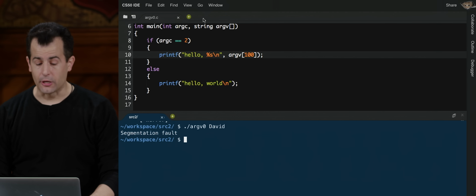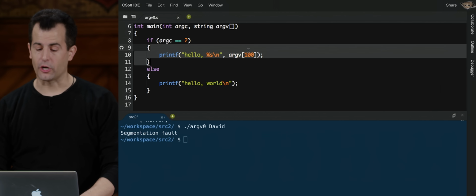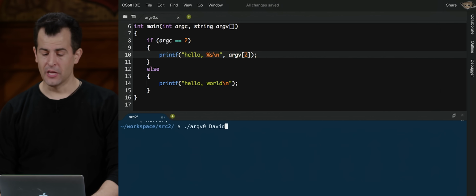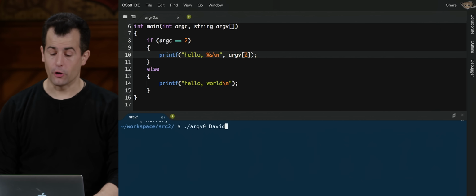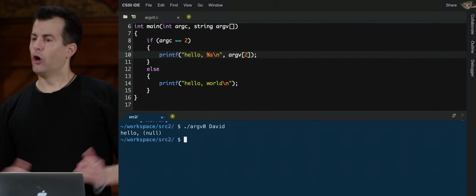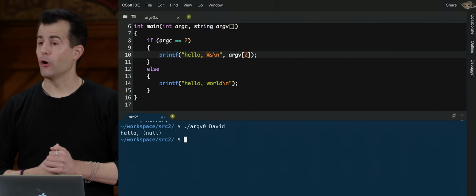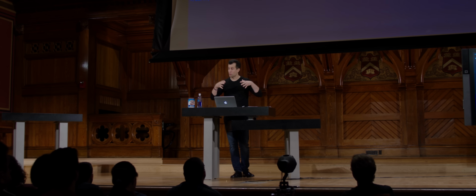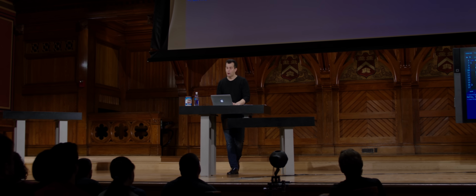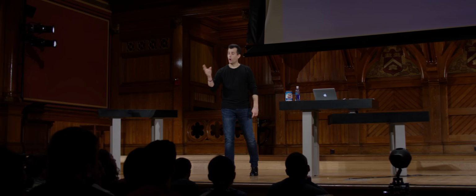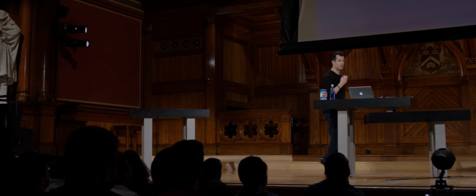Well, I didn't get lucky. I could sometimes see garbage values. Let me be a little more conservative. Let me put bracket 2, which is just one past what I typed in. It's sometimes undefined behavior. I don't know what I'm going to get. Null. So there's some funky characters there or zeros there. But now you're playing with fire, so to speak. These are logical bugs in my program. But it is OK to check if argc is 2, then it's OK to look at 0 and 1, 2 things, and only 2 things.